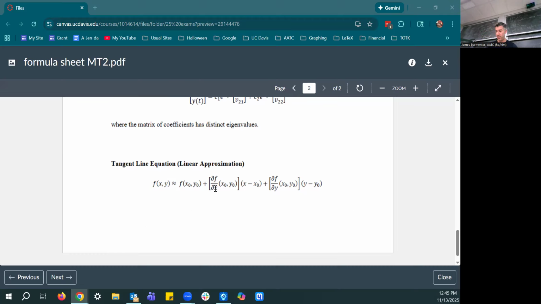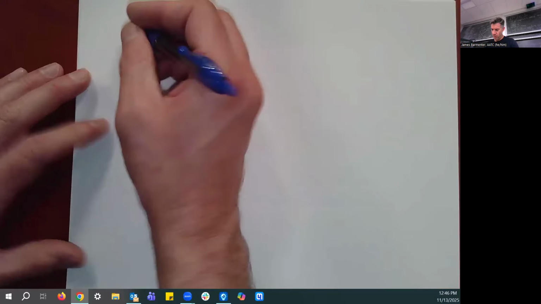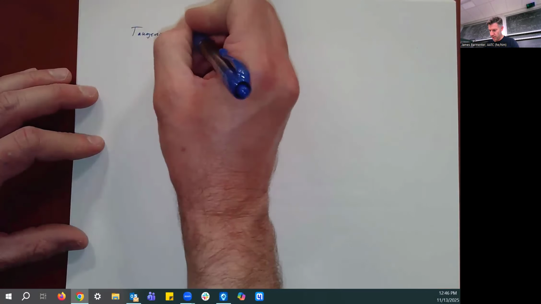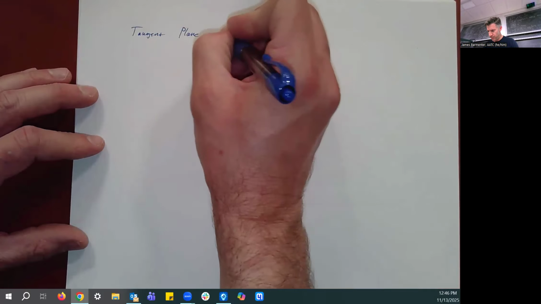I will actually point out though, because I do think it's worth mentioning. Let me just show you that equation. You actually kind of already know it. I wouldn't write it like that. I would write it like this. Let's move this over here for a second. So another way to write your tangent plane equation, and again, I'll point out it's not really f of xy, it's f of xy as a vector.